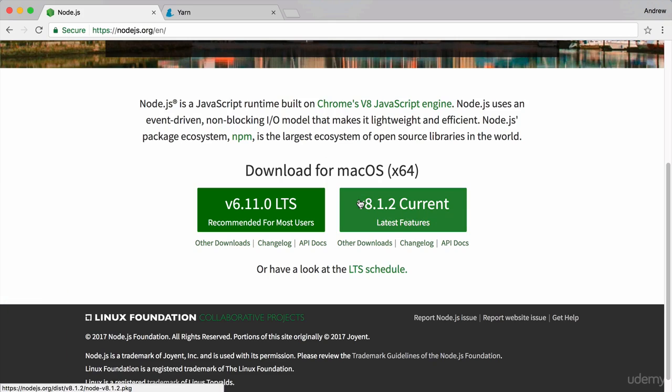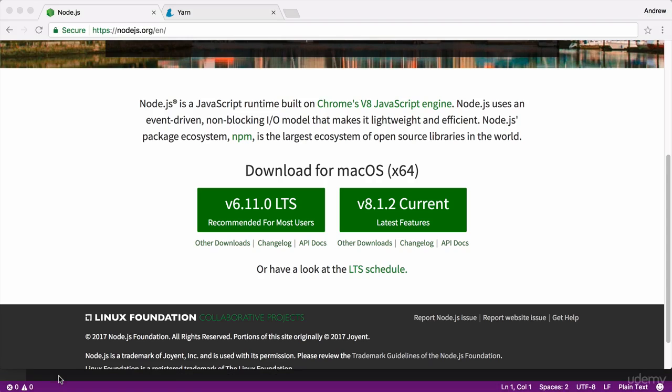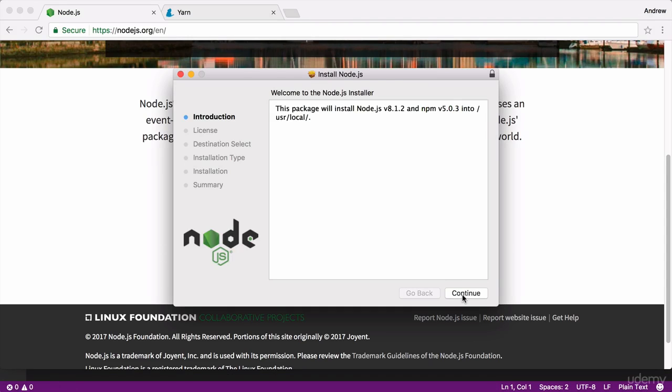Now you can go ahead and install it. It's one of those click next installers. There's nothing crazy you need to do. You just need to jam that next button a ton of times until it says that you're done. I already have it installed, so I'm not going to click through, but do go ahead and take a quick moment to pause the video and click through. When you get to the final screen and it says Node's installed, go ahead and click play.